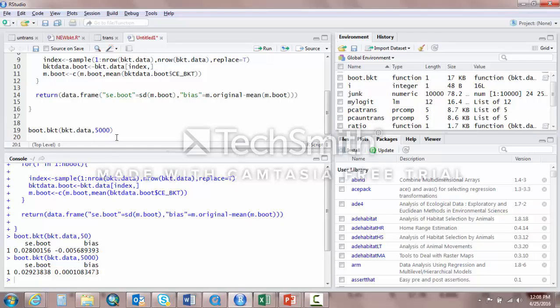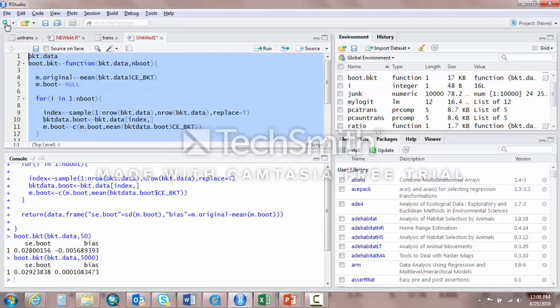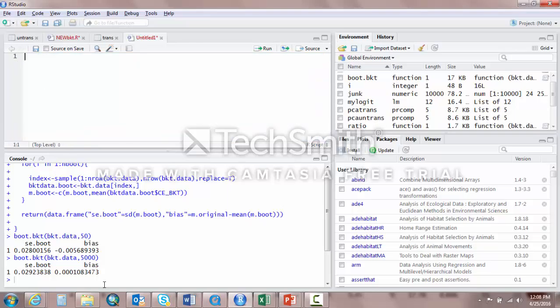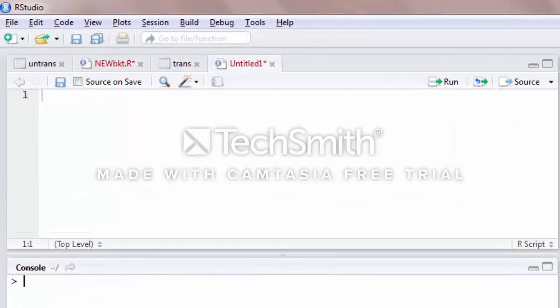Alright, so let's jump into kind of what's going on in the background of all this. I'm going to go ahead and clear all this out and start fresh again. So I'm just going to make a vector of 50 variables here to show us, just as an example.